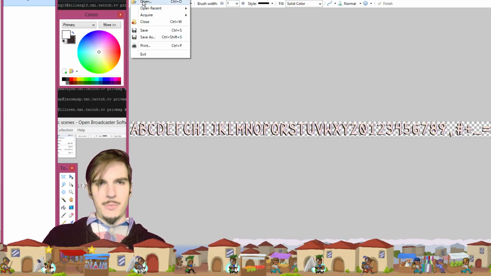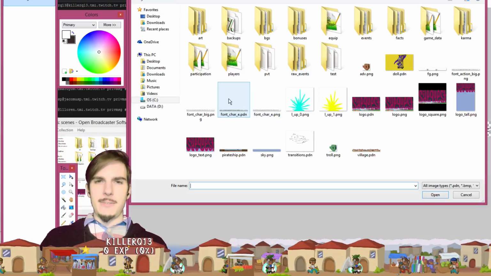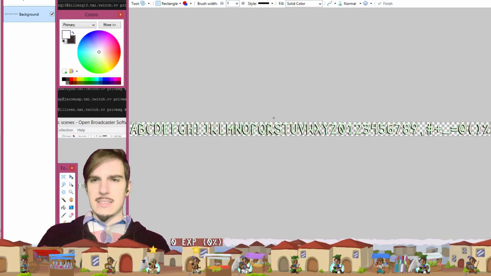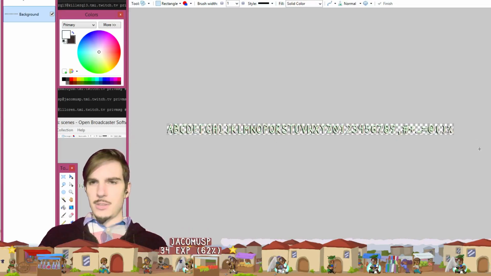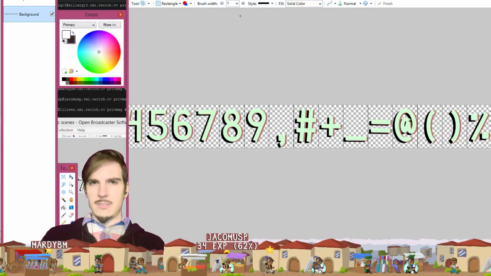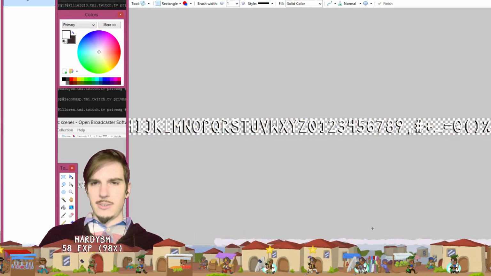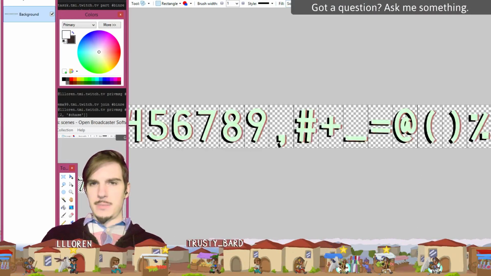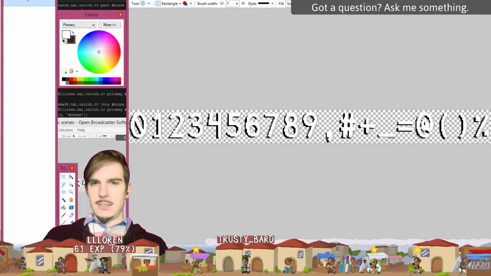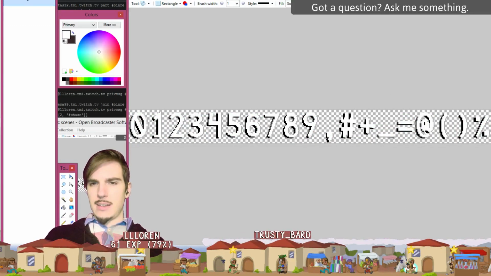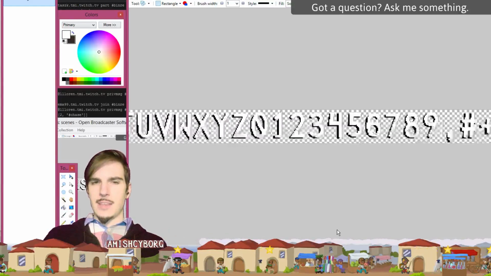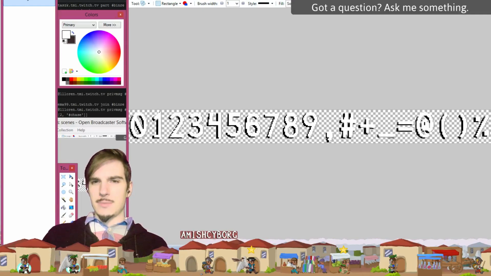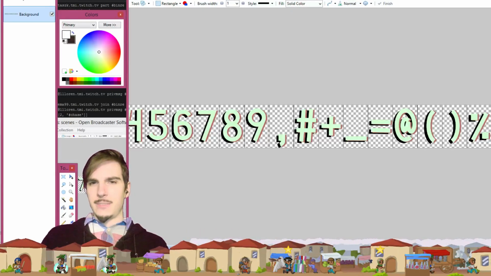is File, Open. Where is it? It's font char e.pdn, I think. Yeah, this is the big version with all the characters. Does it have all the characters in it? It should, right? Because this is what I used as the source. It has comma, number sign, plus sign, underscore. Oh wait, do I not? I thought I had a decimal. Oh no, I don't have a period. But I do have a comma, which is basically a period with a tail. Or I could just split the underbar into smaller chunks. I don't know. I'll figure it out.